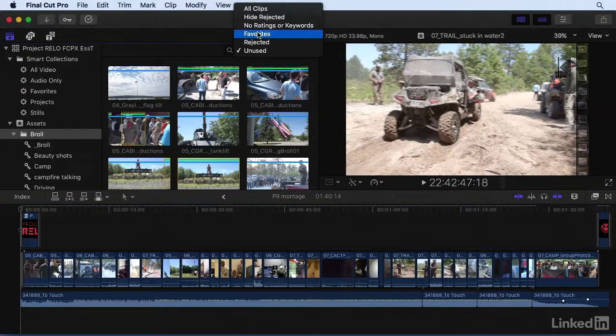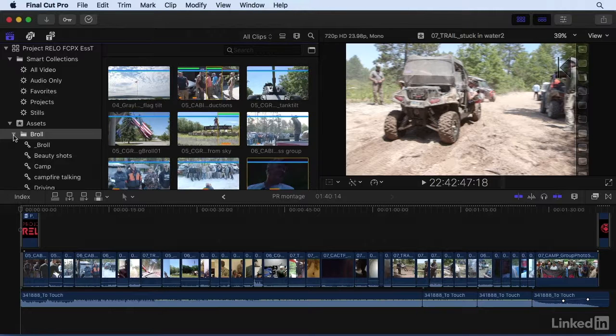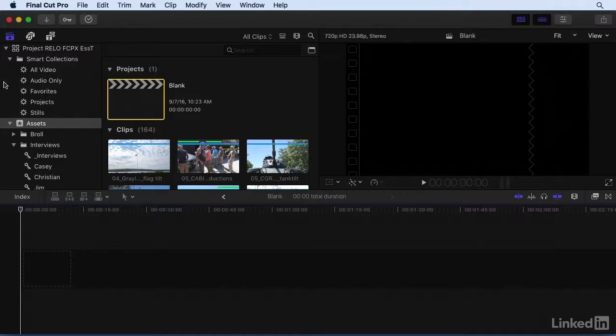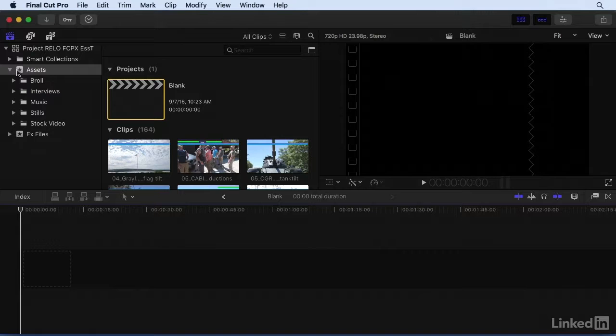So for right now, I'll go back to all clips, and I'll go back to my assets and load my blank timeline and sort of clean everything up here. And there we go. So as you can see, adding metadata, particularly rating your clips, allows you to really hone in on exactly what materials you want to work with and don't want to work with. I really do recommend spending that time up front doing this type of organization because it really does help out later when you're deep in the creative process and you need to quickly access your best shots.